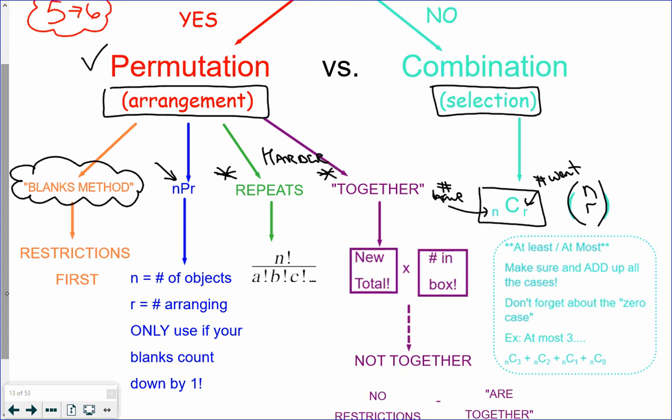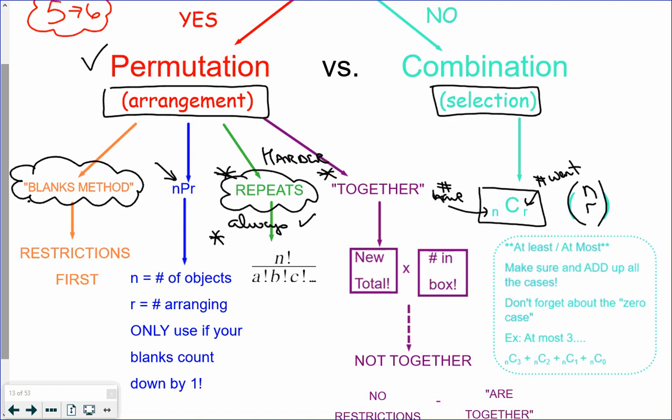Now, what you should get in the habit of is always checking for repeats, even if you're doing the blanks method. We'll do a few questions like that so you can see what I mean. But the problem with permutations is there's 4 different things you have to keep in your brain. I guarantee you're going to get a repeats question. I have yet to see a diploma over the last 5 years that did not have a repeats. So we'll go through a couple of those together.